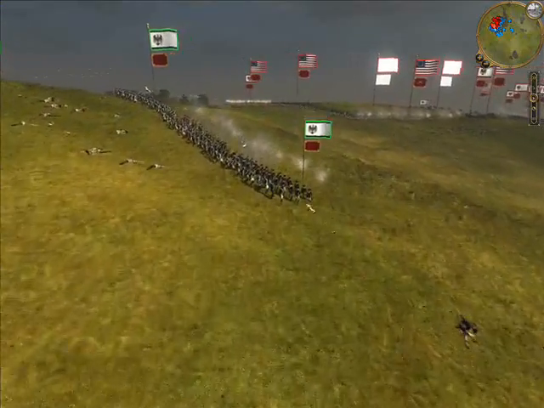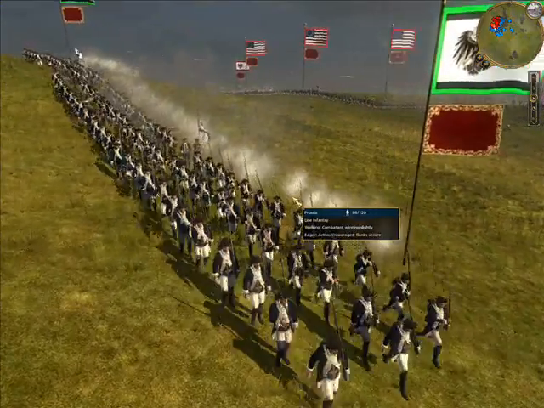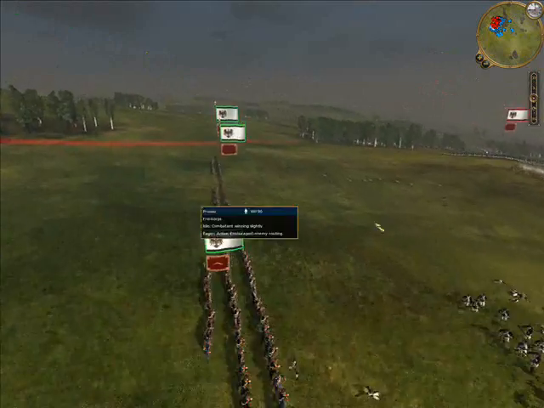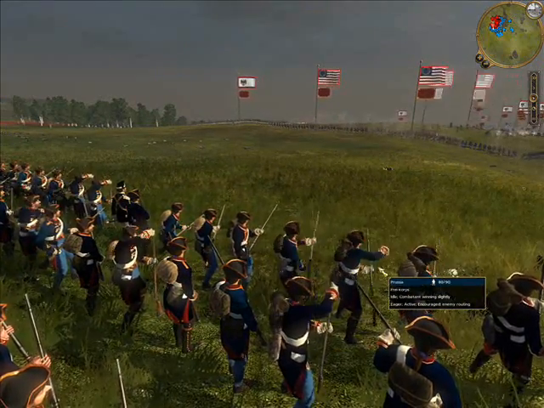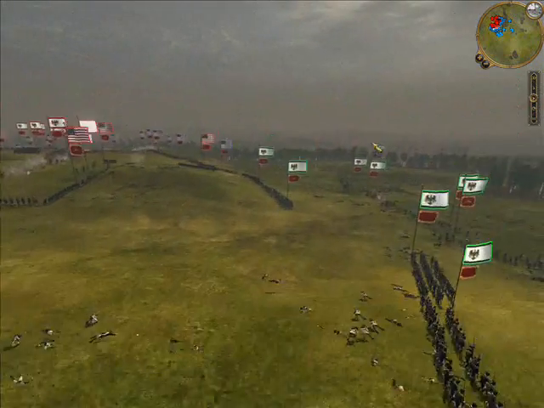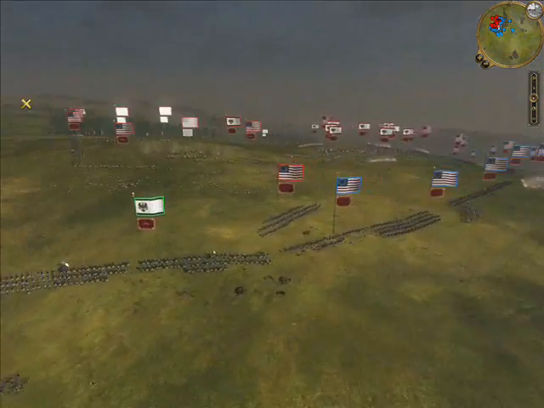Okay, so I'm taking out the units which I can actually hit, because the hill itself is protecting a lot of them, but it's also protecting me. So as a lot of his units are greatly depleted, I'm taking them out before I hit his main units.